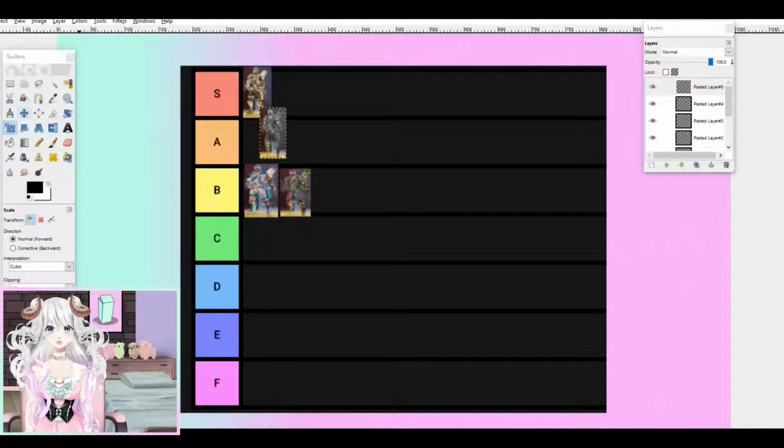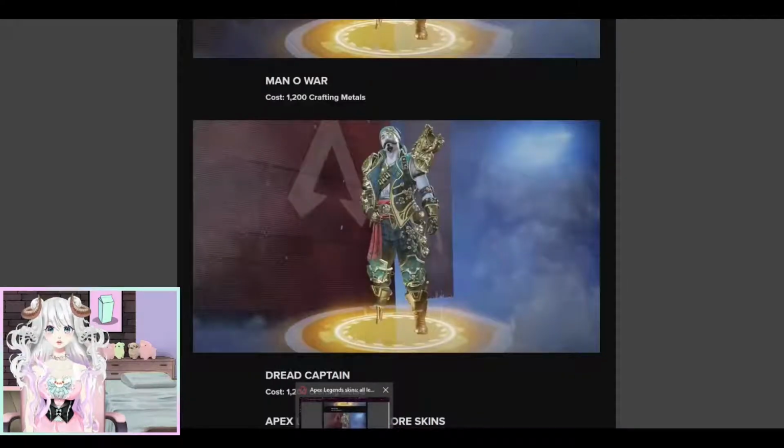Okay, so old Fuse Bud didn't do too bad. All the way from B to S, so I'd say in general he has pretty good solid skins you can get just from the everyday shop.